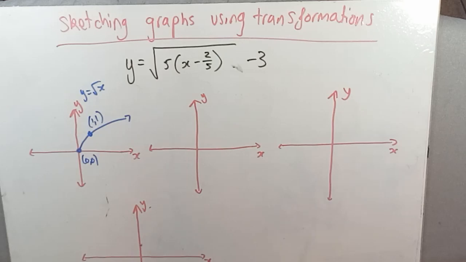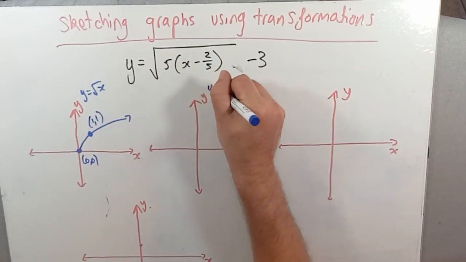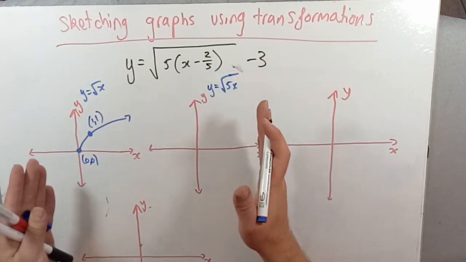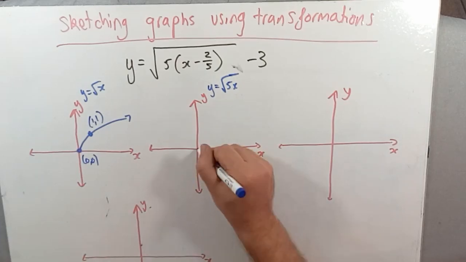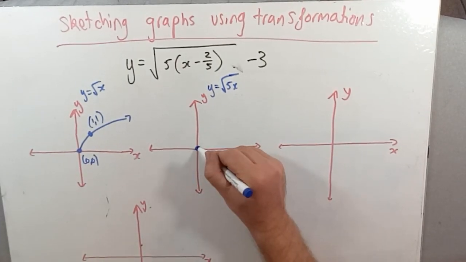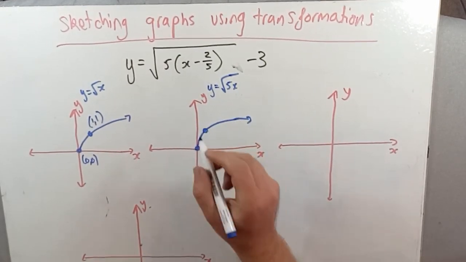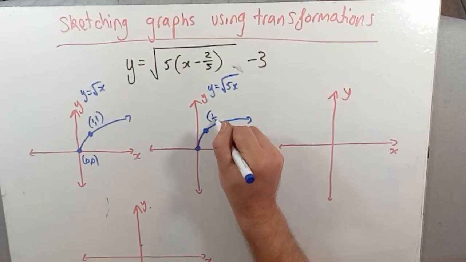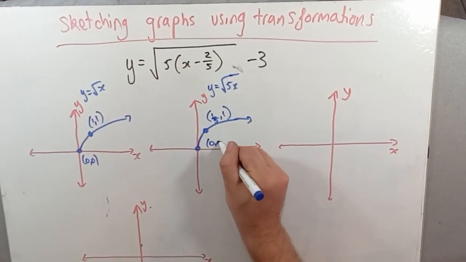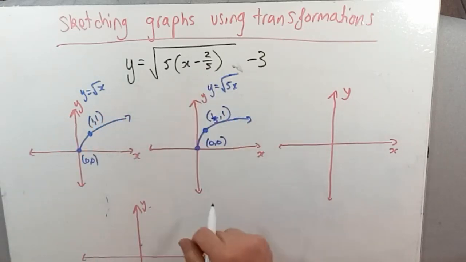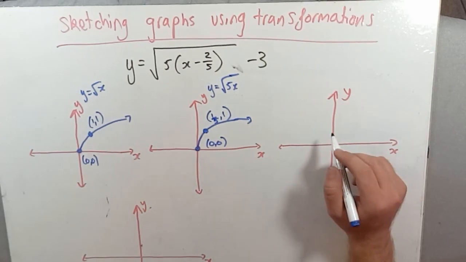Then we're going to do the dilation by a factor of 1/5. So I'm going to sketch the graph of root 5x. If I'm squishing it in by a factor of 1/5, it's going to squish right in. Now that probably doesn't look much different, but it doesn't really matter as long as we write the right thing here. So I've got 1/5 and 1, and we're still at 0, 0 because that was on the y-axis. So that's not going to change. That's just going to push it in. It's like the y-axis is a wall that you're pushing into. Okay. All right. So then what are we going to do next?